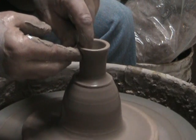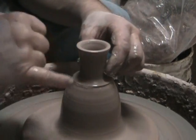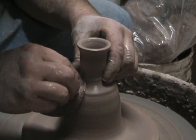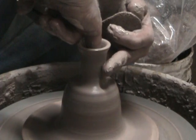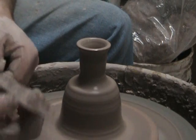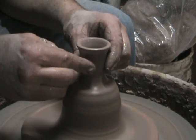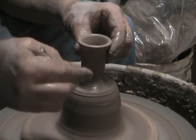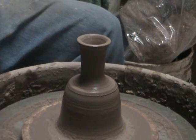I'm just going to kind of flare this out, kind of mimic the bottom. Alright, now I took a measurement and the widest part of my trimming tool here is the same width as the neck. So I'm just going to kind of eyeball this. A little more scientific.